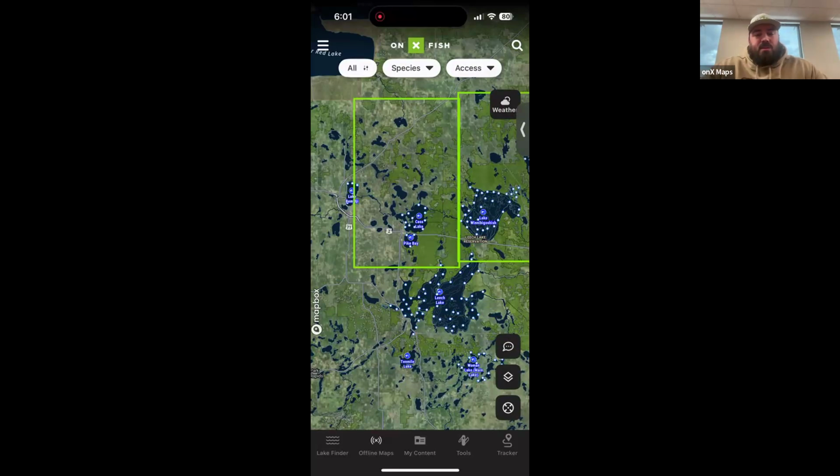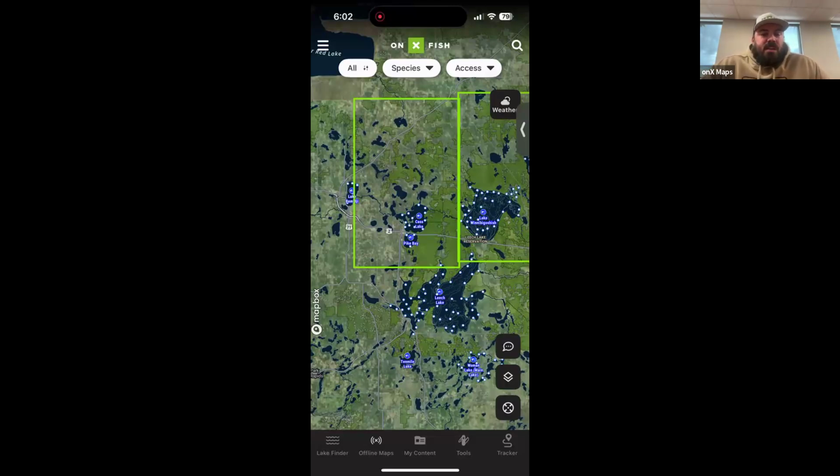What I recommend doing is putting your phone into airplane mode. That's going to save your phone's battery better than just about anything else you can do. One of the biggest draws is if it's trying to pull that cell signal from a tower. So put your phone into airplane mode. That's going to extend your battery life. And all of the tools that we're going to talk about here, like your waypoints, being able to see your location, that is all still going to work when you're in airplane mode. So you don't have to worry about, oh man, I want to be able to mark waypoints. You don't need service to be able to do that.